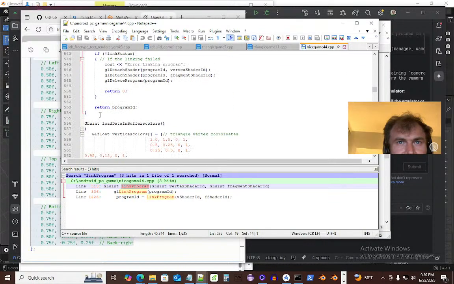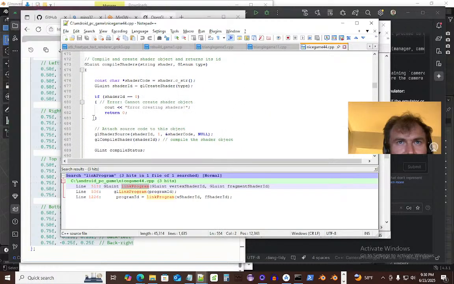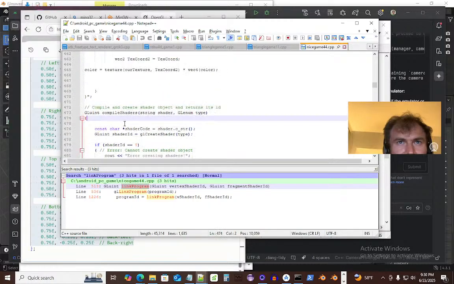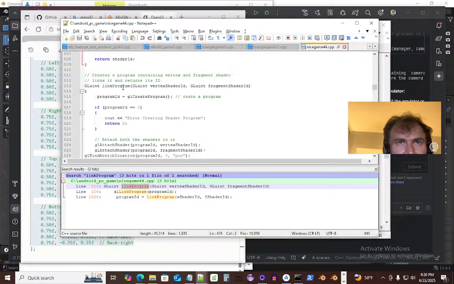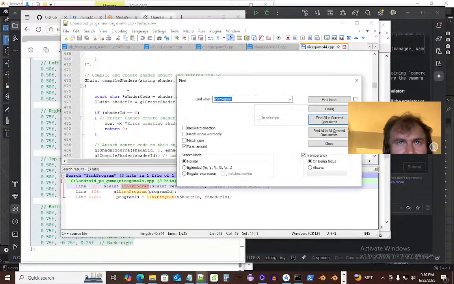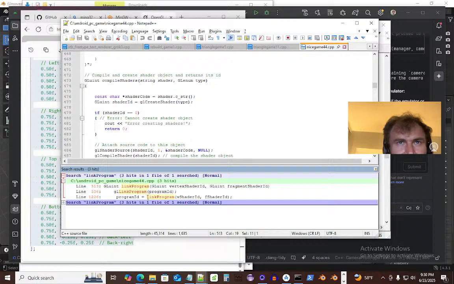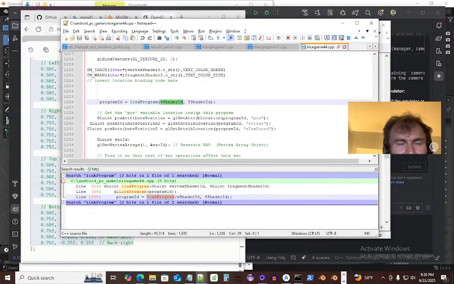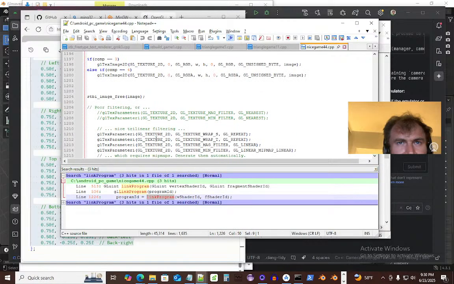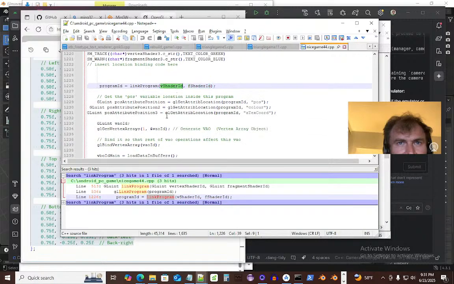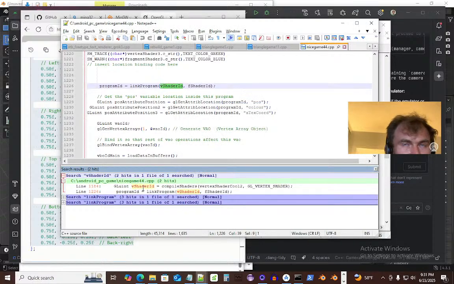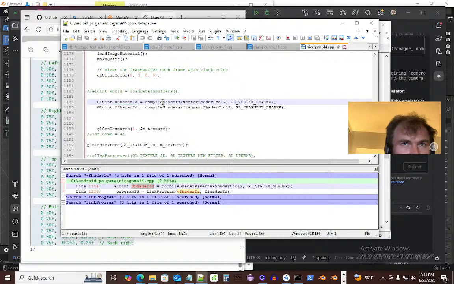I believe we need two of these functions. Yeah, so after we create the shader IDs, compile shader 1, compile shader 2.